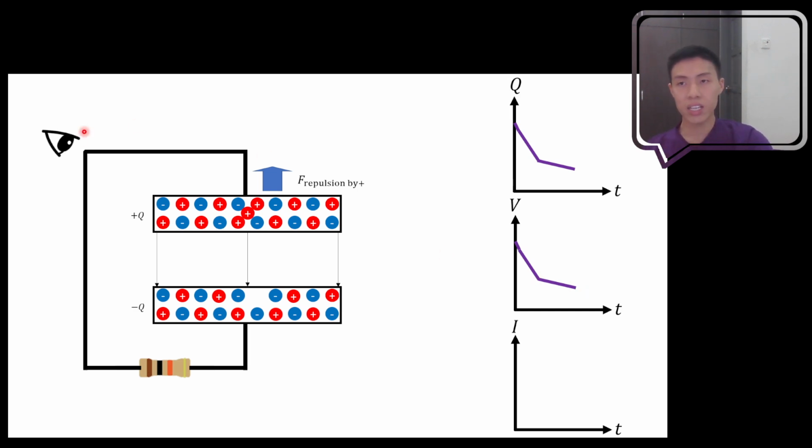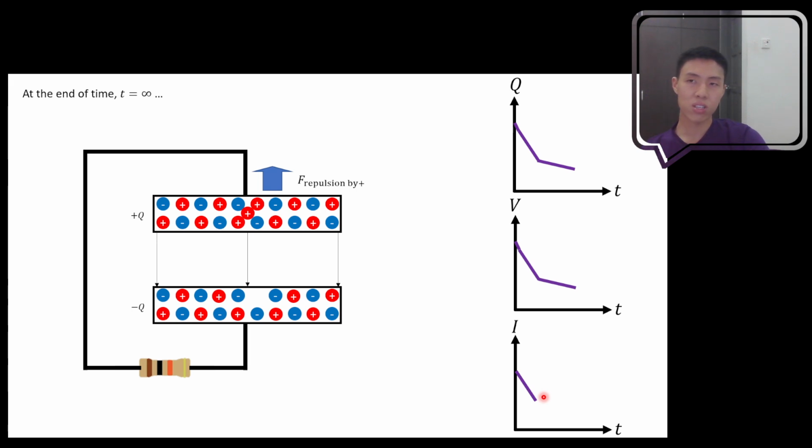Okay, so again, if you are able to observe what's happening inside the connecting wires, you see that initially there's a lot of charges gushing, going back to the low potential plate. But as time goes on, you see that there are fewer charges moving in the connecting wires back to the lower plate. So you should expect that the current is actually decreasing as well. Initially a lot of charges gushing out, now not so much, just coming out, so not many positive charges. So you should expect the current to be dropping.